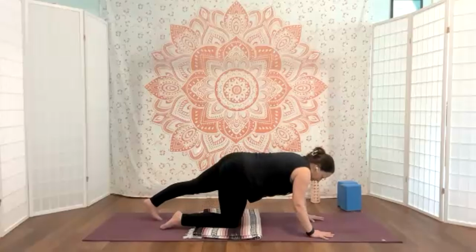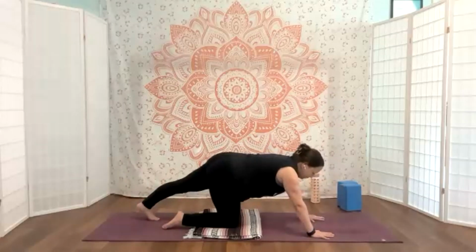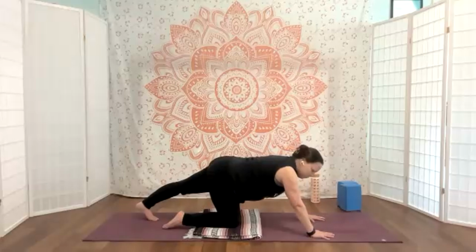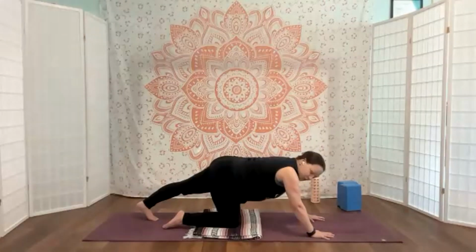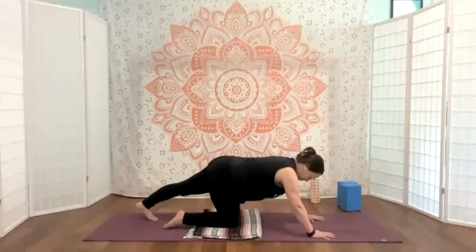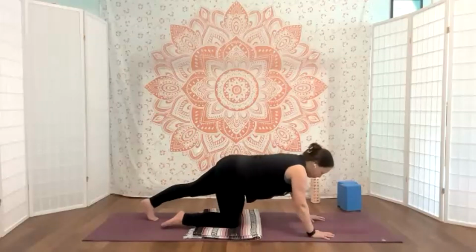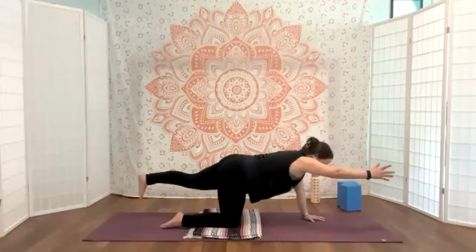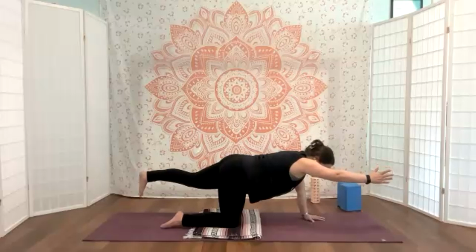Left leg comes back, pressing into the big toe and pinky toe mound. You're letting that left hip drop, pressing back to that heel. Little micro bend in those elbows. And then once you're ready, good, we'll shift forward, a little lift or a bigger lift. Hips point down, back stays long, maybe right arm comes up. Press out of that left shoulder, breathing.